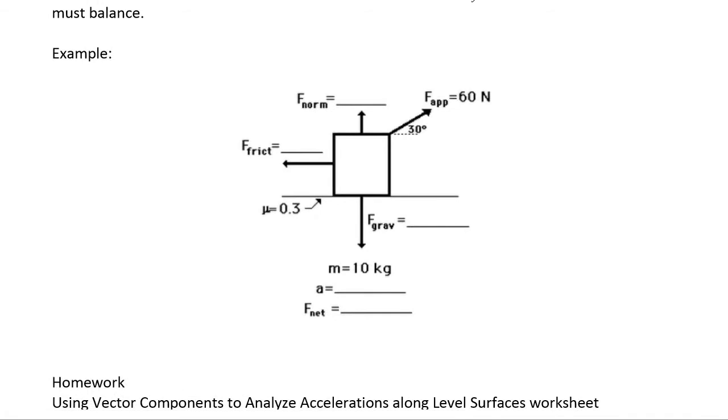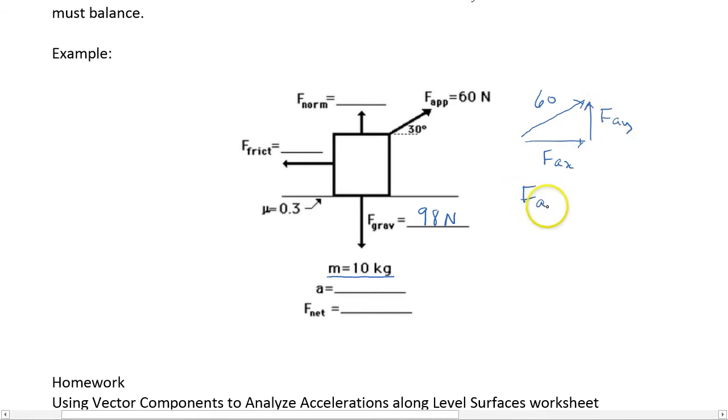I think it's one of these examples where we can hunt around and see which one we can do first. A pretty straightforward one to start off with is, if we're given the mass, then we can figure out the force of gravity. So in this case I'll do 98 newtons, because it's 10 times 9.8. The normal force will not be equal to 98 because this does have a vertical component. Well, maybe we should do that one next. So we'll say, okay, if this is 60, then this will be my FAX, and this will be my FAY.